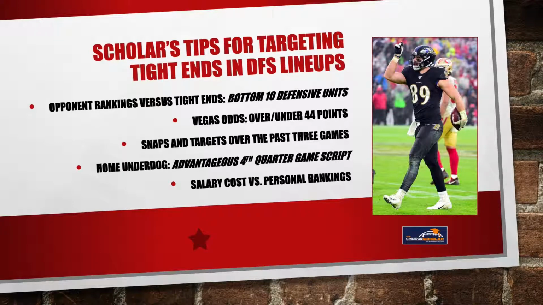And then the last thing I look at, every week I do my own personal rankings. If I have a tight end in the top 10, but his salary is like 23rd on DraftKings, to me, that is a bright, shining star that I should invest in that player, Emil. So if you use this for the framework, it'll help you identify who should I put into my tight end position.